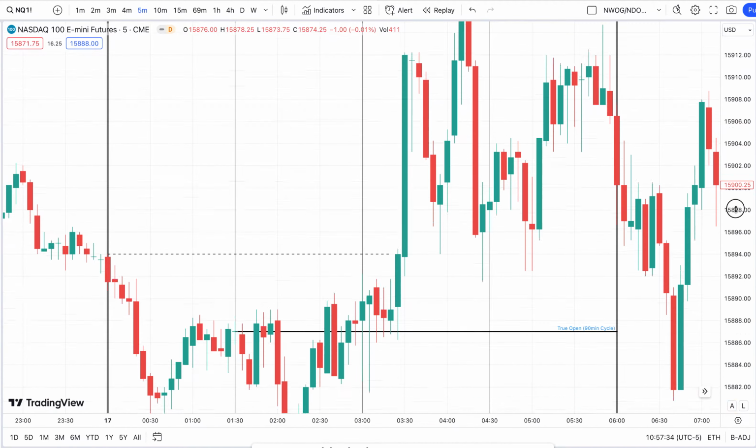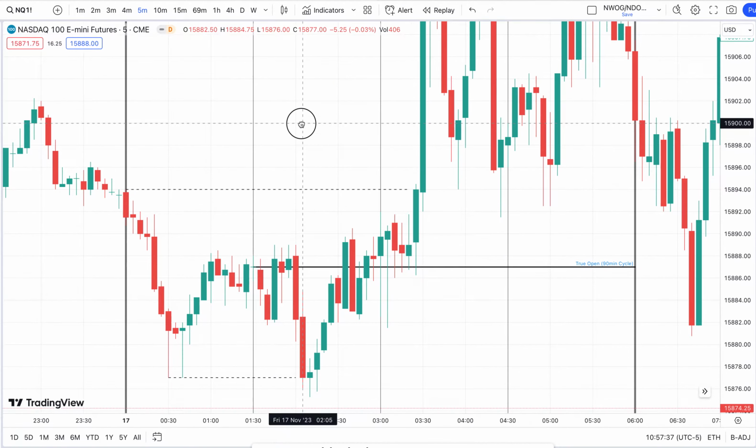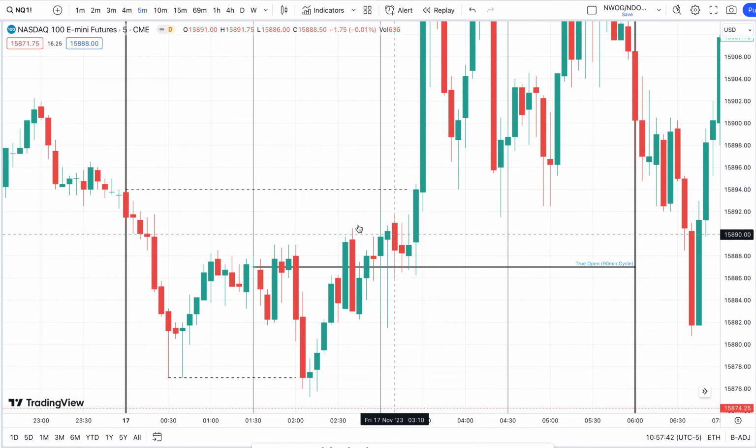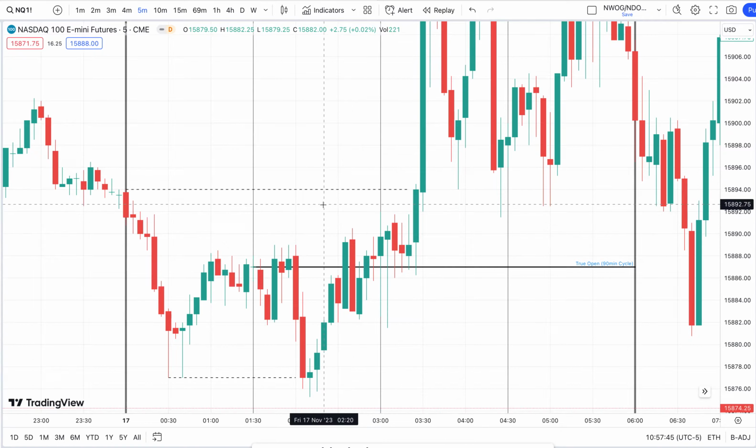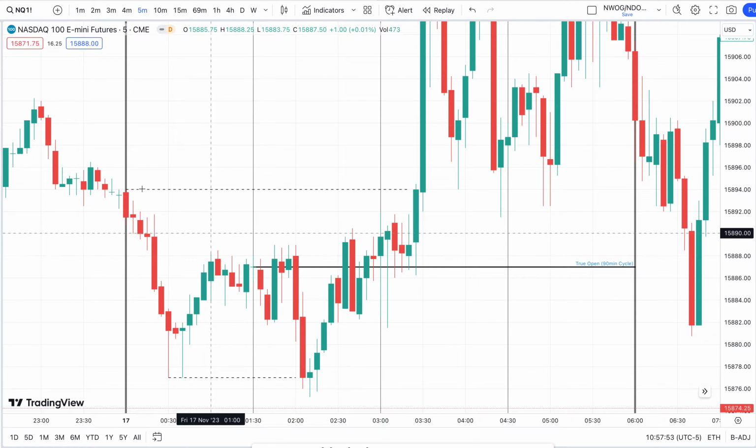how we use through open is we want to buy below through open and sell above through open during Q3 and the later half of Q2. So we've got run lower, see lows are being taken and highs are being taken, swing highs are taken, swing lows are taken, another swing low is taken, and then that swing high is taken. So this is the area of consolidation. Both sides of the marketplace is being taken.